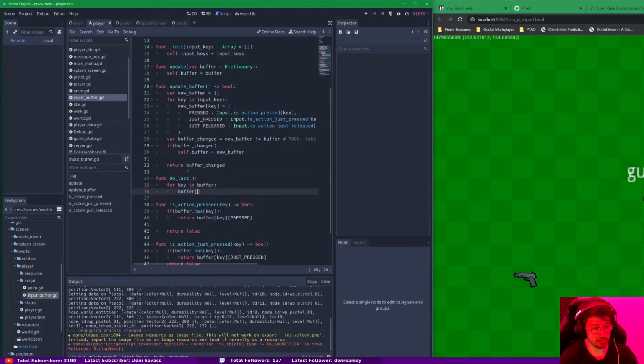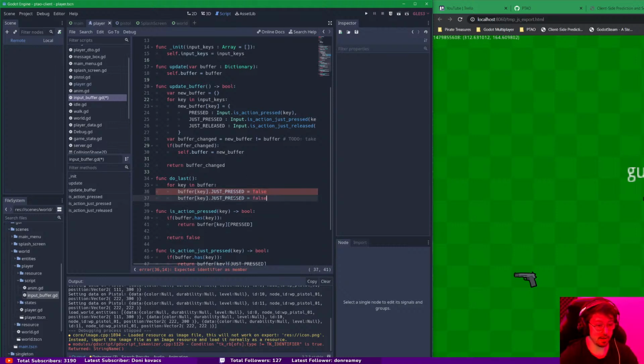So buffer key dot, let's say just pressed. Yeah, just pressed. Let's assume we're no longer pressing. So if you lose connection, we're no longer pressing and just released, right? And we're not using the pressed anywhere right now. So we're just going to assume we don't keep moving like in space. We're just going to stop, and that's what we want. We don't want to just keep moving and assume we keep moving.